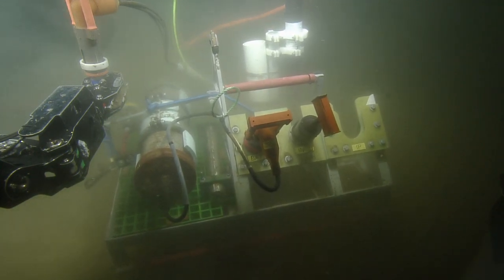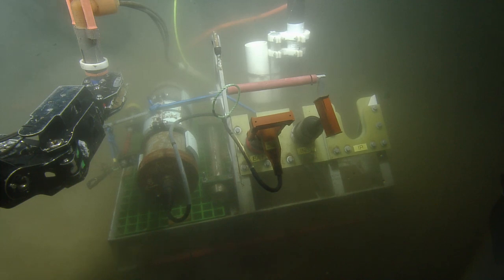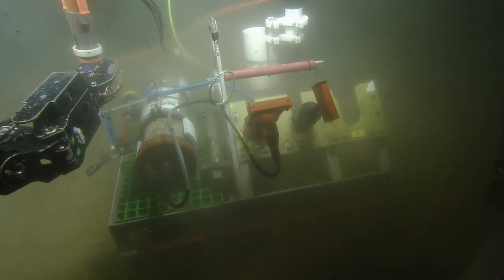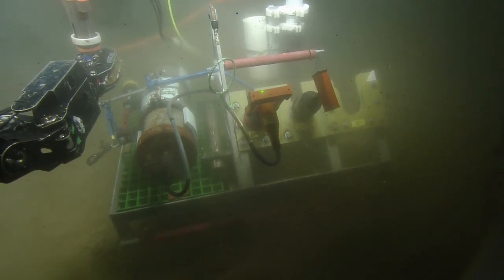And drag her back around there. Okay. I'll just set it down to the right hand side of the platform. Well, let me try and figure out where we are here.